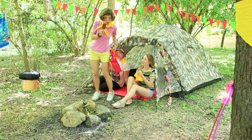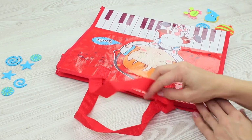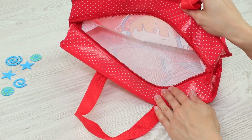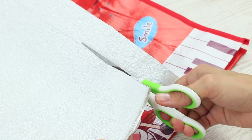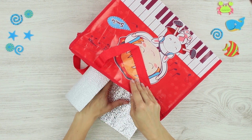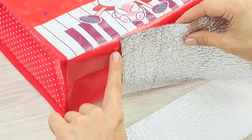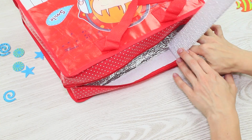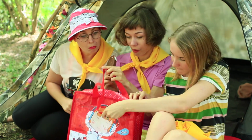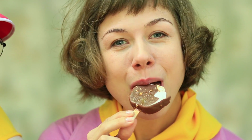It's boiling hot, but it's great that my friend has a thermal bag in which we can carry cold ice cream. We will need a Ziploc bag. Cut foil insulation to be of the same size as the bag and attach it to the inside. Cover the sides of the bag, the bottom, and the top. The thermal bag is a real cold vault. All the ice cream is safe and sound here, and we can enjoy it even when we are away from home.